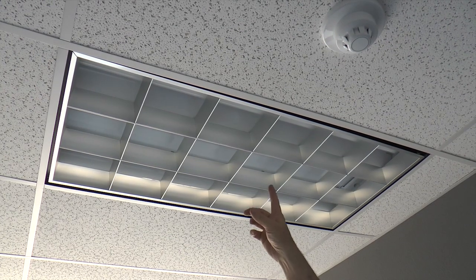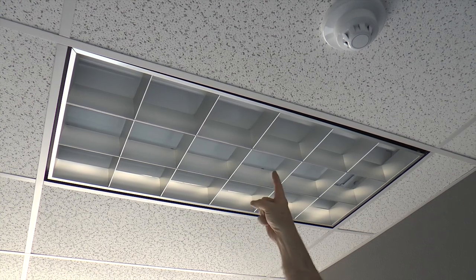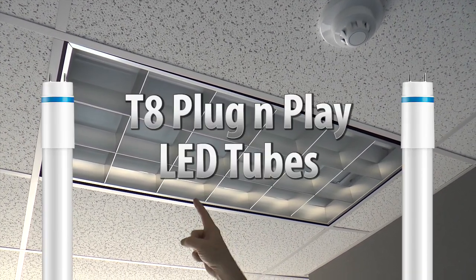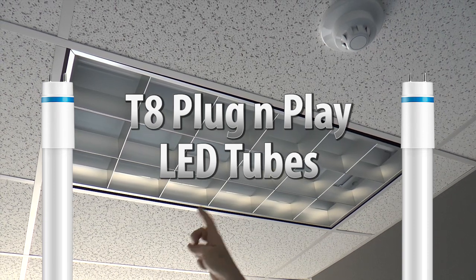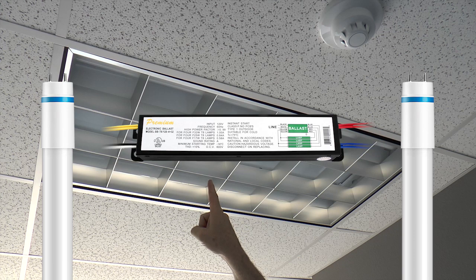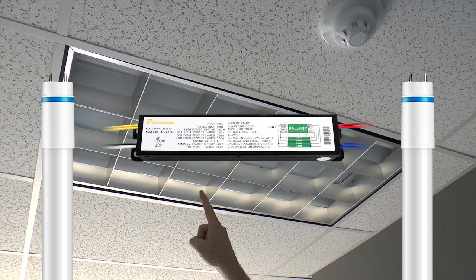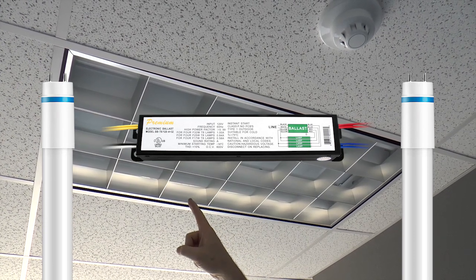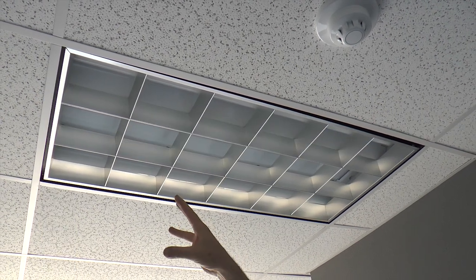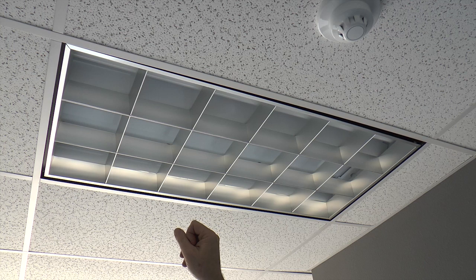Today's project is we're going to take this fluorescent light fixture that has T8 tubes in it and we're going to convert it to LED. And these are called the plug and play LEDs. These LEDs actually work off the transformer ballast that's up inside. And up inside is an electronic ballast that runs these T8 tubes. It's very standard in most fixtures that have T8 tubes. So we're going to go through the process. It's very, very simple. You'll see how quick this is.